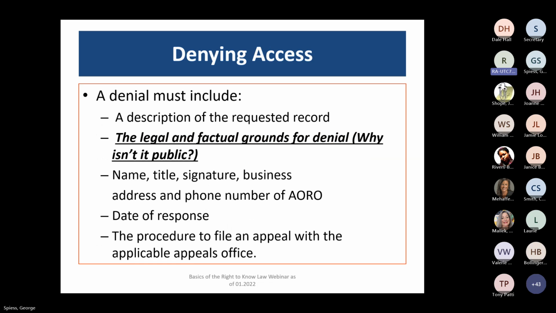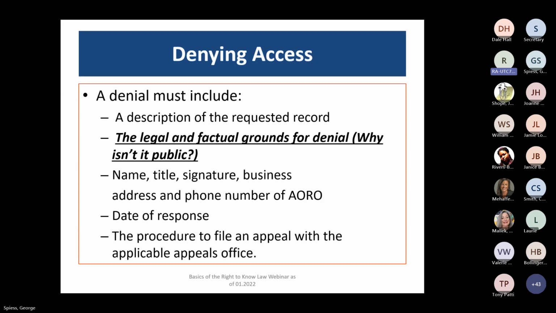Let's talk about a denial letter. Let's say that you didn't make it through the obstacle course. Well, the agency now must provide you in writing the denial letter. And this is important because remember at the beginning, I said it is the agency that bears the burden of proof legally as to why the record should not be released into the public domain. This is where they have to document that proof.